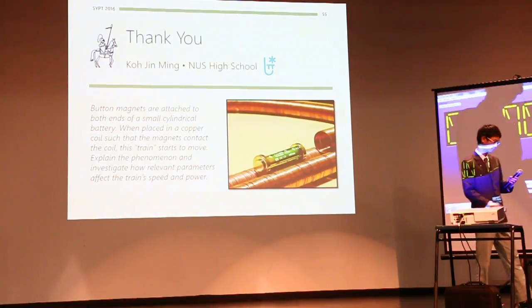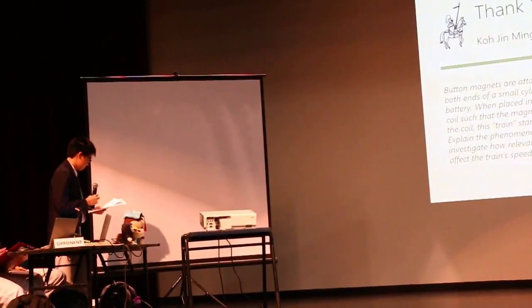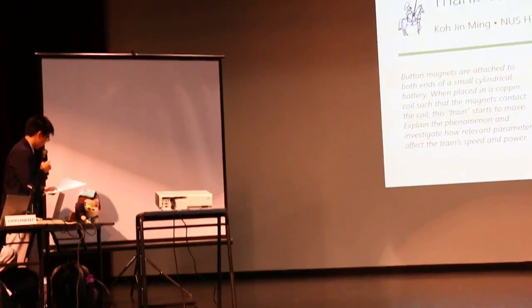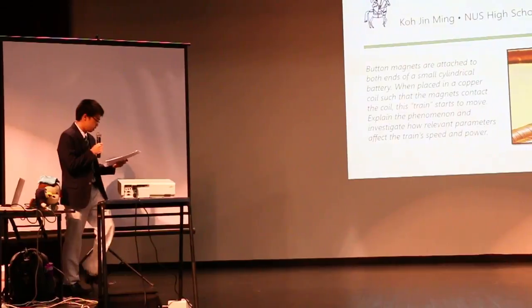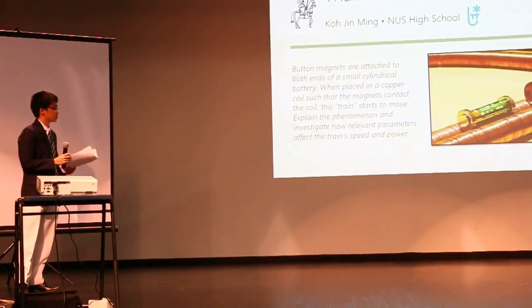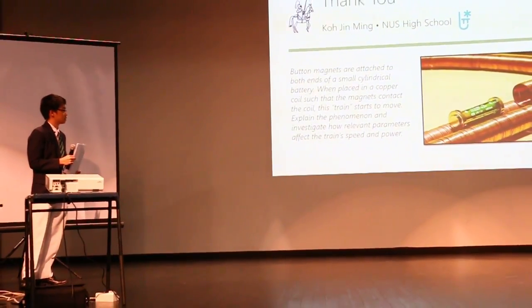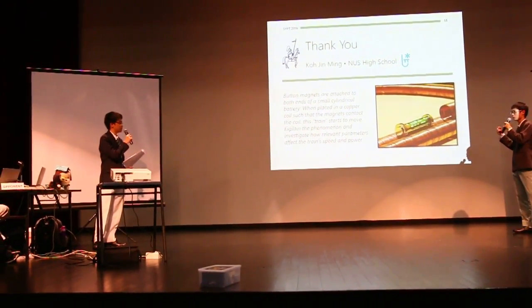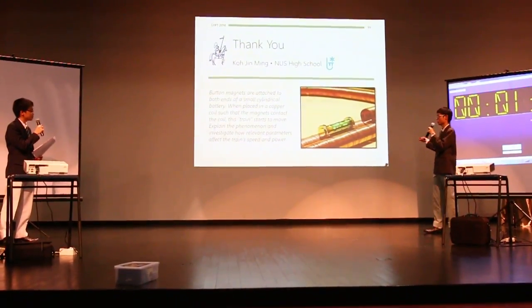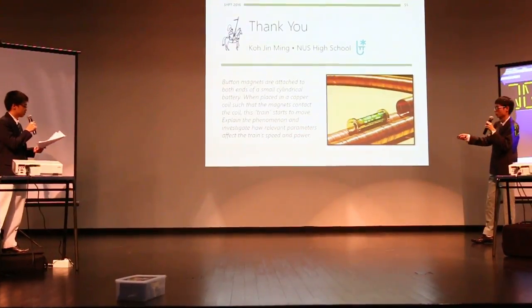Thank you, Dr. Chairman. Thank you for your excellent report. Firstly, I would like to ask, how do you measure the friction? So what we did was we placed our train inside the wire coil while we insulated it, so that there is no induced current. What do you mean by insulated? We just wrapped our battery with insulating tape, and then we attached a string to the end of the train, and we dragged it through the coil. Okay, okay, thank you.